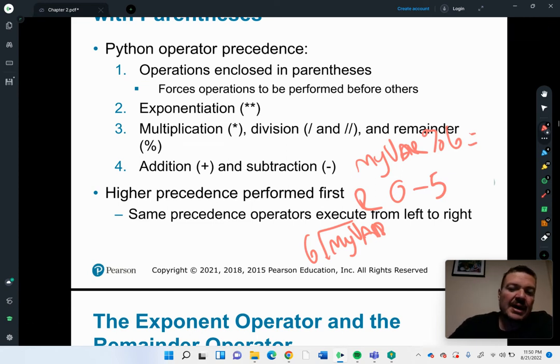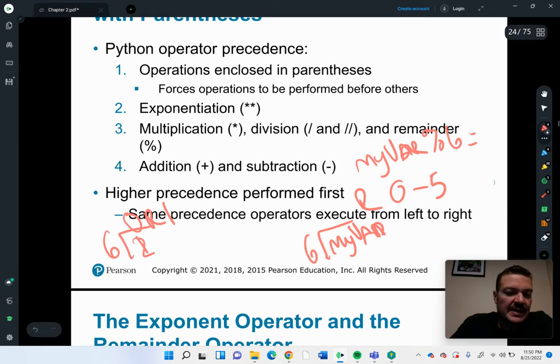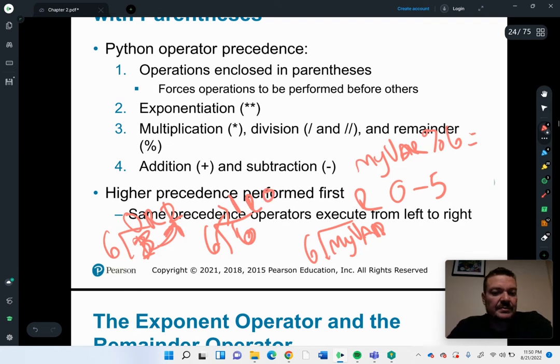Because let's say, and let's figure that out. So let's say my var is 1. So it would go 0 times with a remainder of 1. Agreed? What if it's 2? Well, same thing. Our answer is going to be a remainder of 2, and so forth. So 3 is now going to be 3. But eventually we're going to get to 6, and what we do is we get an answer, but our remainder now goes to 0. 5 is 5. So 6 is always going to create 0 through 5.